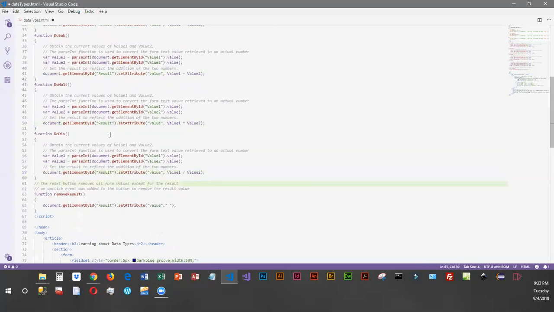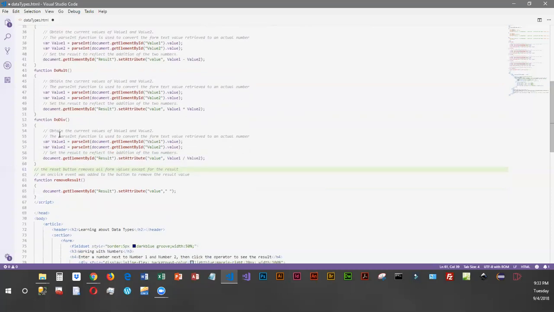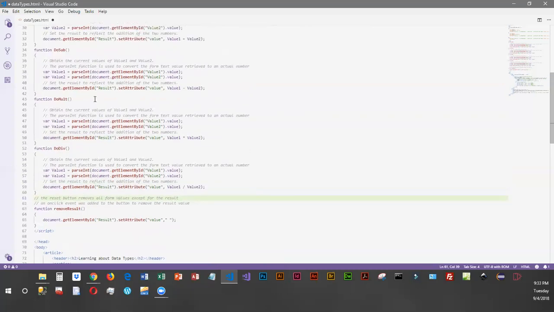Now, in the real world, we would put some error handling, especially for division, because we don't want to do any kind of division by zero. However, we haven't covered if statements yet. So we're just going to assume we have very smart users and they are going to key in numbers, not zeros. So at this point, this is the functionality that we need to do all of the math.